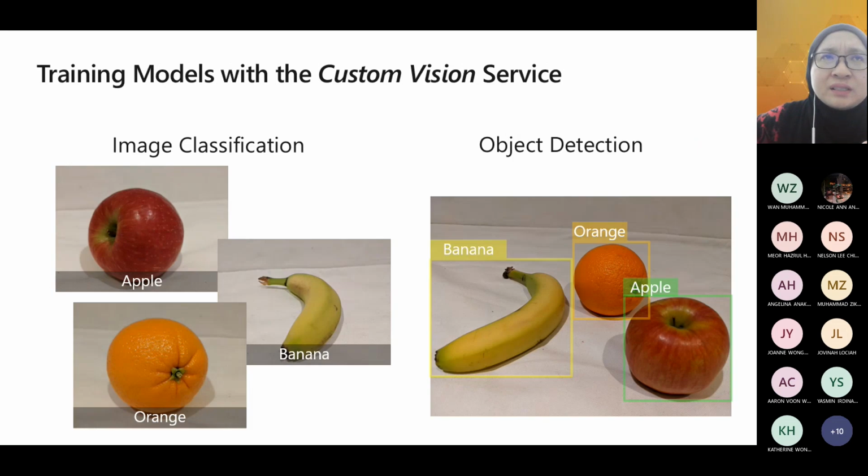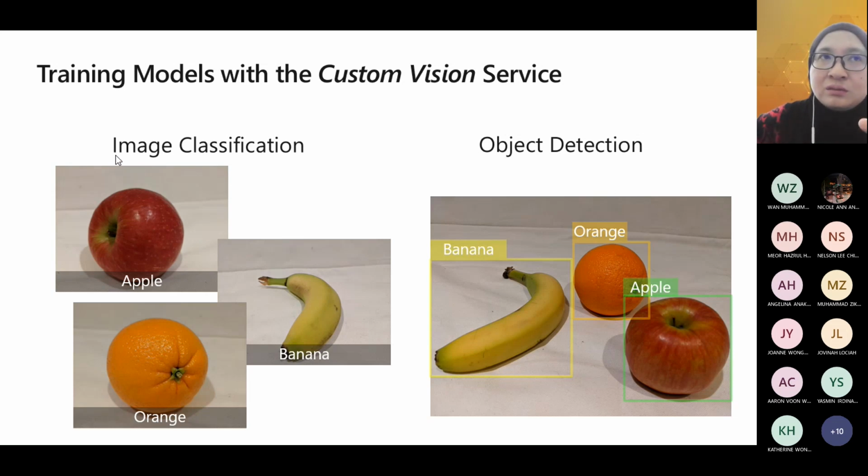Then next we have training a model for image classification, the second one: training a model with the Custom Vision service. The Custom Vision cognitive service enables you to train a custom model for either image classification or object detection.